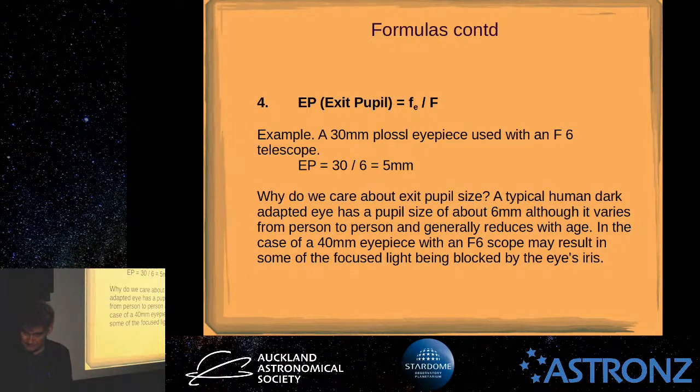If you can't remember all these formulas, there's a great website called astronomy.tools, which lets you put your telescope details in. You don't remember them, you choose your telescope off the list, put either eyepiece or your camera details in it, and you choose an object, like the Orion Nebula, and it will show you the field of view, how the object fits into that particular eyepiece's field of view. It's a good way of just looking at your telescope and trying different eyepieces to see which eyepiece is going to suit me best for the sort of viewing I want to do.